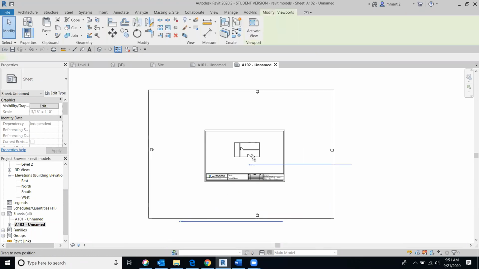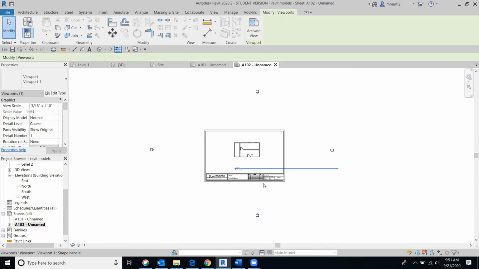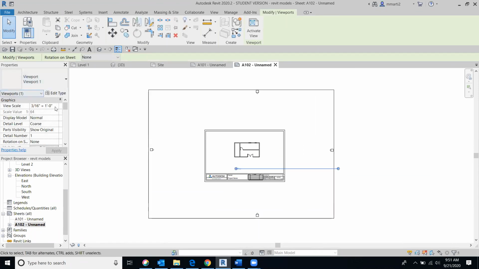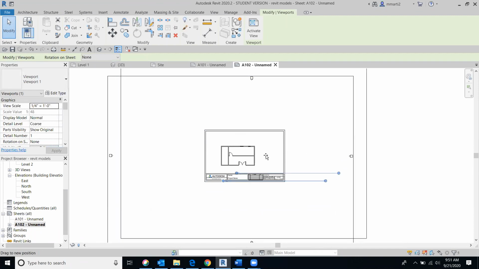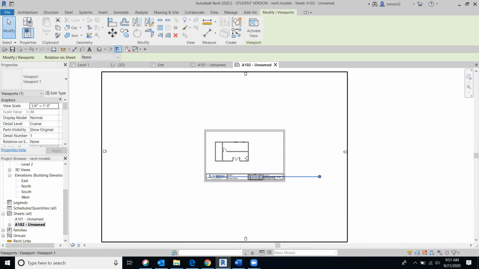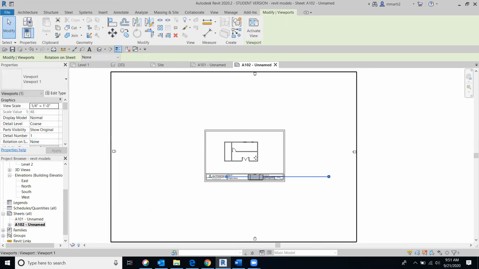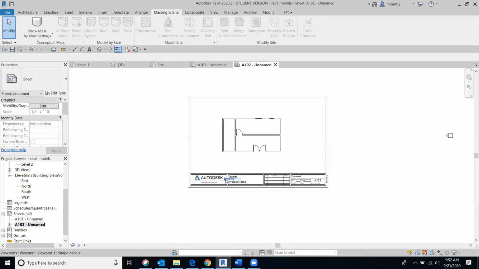And I'm going to lay out the sheet how I wanted to. I could actually make that a little bit bigger now. We'll shrink up that title block.